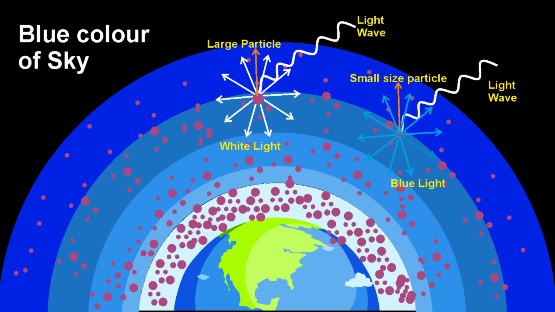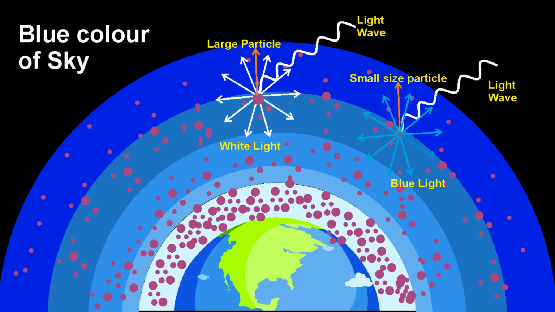If the earth had no atmosphere, there would not have been any scattering. Then the sky would have looked dark. The sky appears dark to passengers flying at very high altitudes, as scattering is not prominent at such heights. You might have observed that danger signal lights are red in color. Do you know why? The red is least scattered by fog or smoke. Therefore, it can be seen in the same color at a distance.